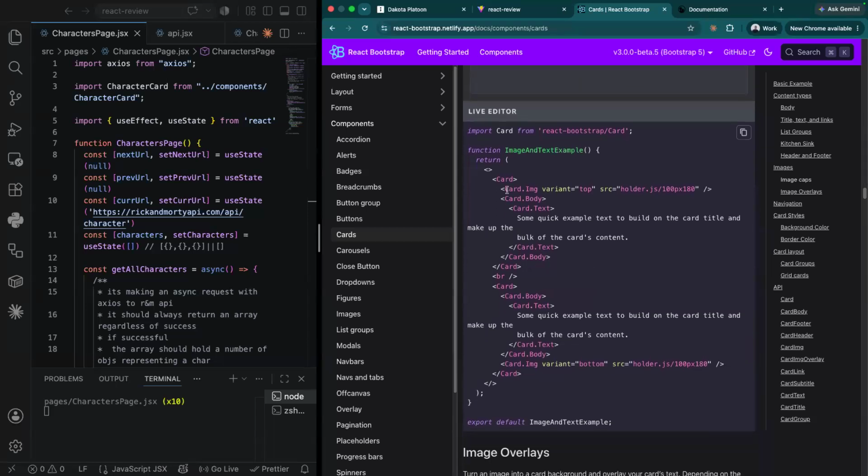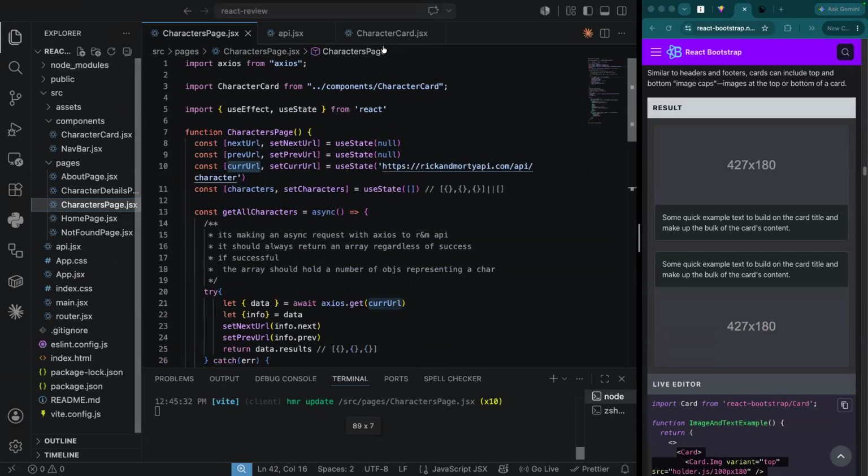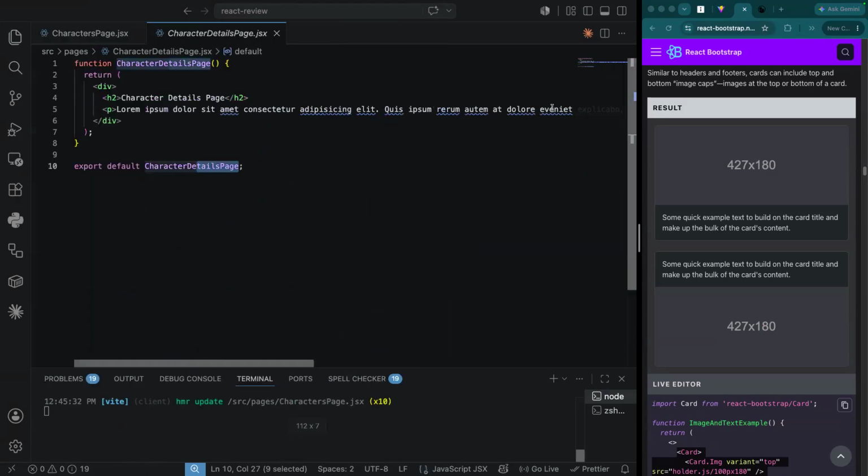All right. Now what we're going to grab is this card component here, and I'm going to use it inside of my character details page. Okay, let's close everything that we do not need. I'm going to come over to character details, and in here, I'm going to plug in the card.